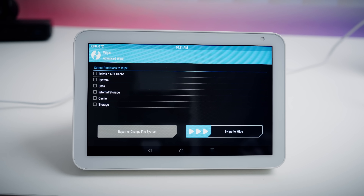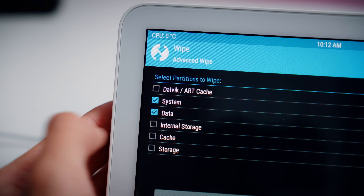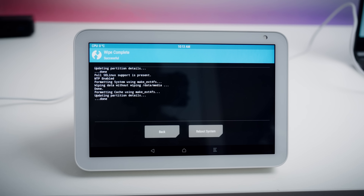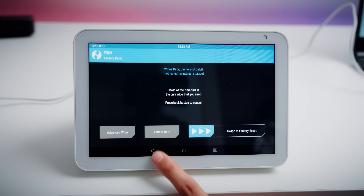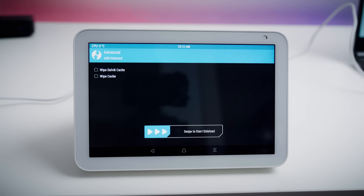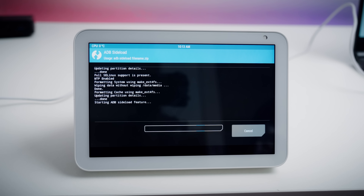Now we can safely install Android. There's a wonderful write-up on how to get this whole thing set up after you've gotten to the TWRP screen, but I'll be quick. We're just going to press wipe and wipe data, system, and cache. Congrats — you just de-Amazon'd your Echo. Like, it's gone, it's not there anymore. Now instead of hitting reboot, we can go back to the main menu, hit advanced and ADB sideload. This will put the Echo in a state where we can start flashing stuff to it.